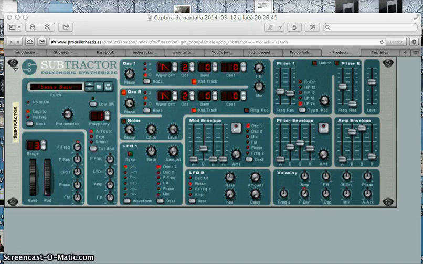In this video, I'm going to talk about four very important synthesis models, and I'm going to use the Subtractor Polyphonic Synthesizer from the Digital Audio Workstation Reason. And first, I'm going to talk about these two oscillators. Let's just clear that the oscillator is the main sound generator, and the Subtractor provides two oscillators.